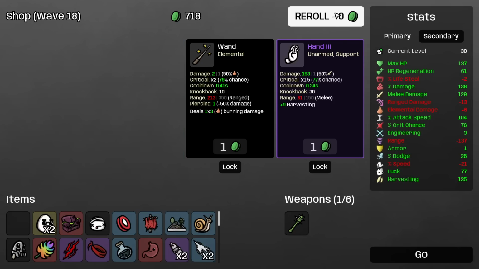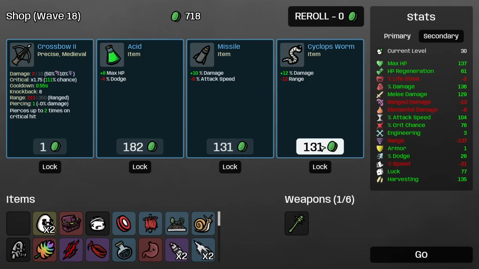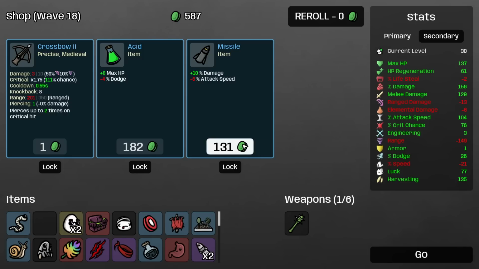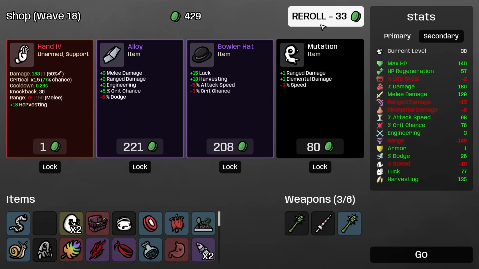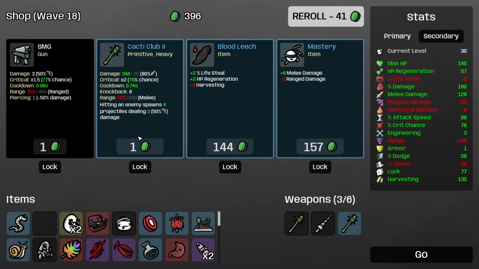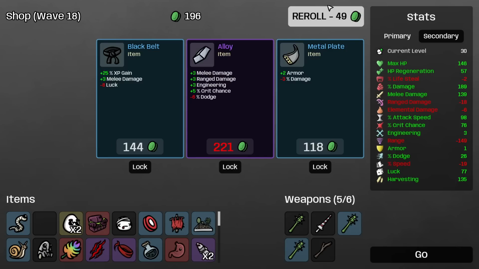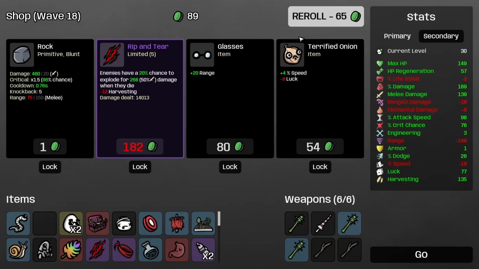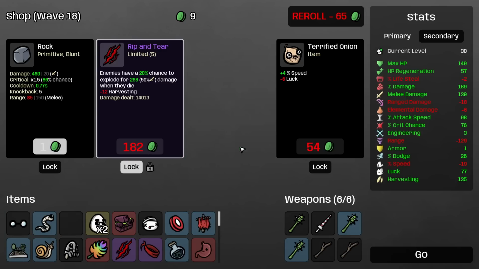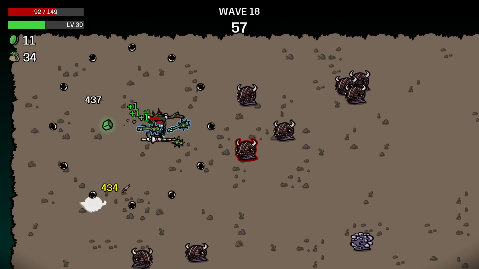Another one of those. Oh no's. Uh-ohs. Dude, I need weapons. I don't want to take alloy right now. I do really want mastery. I'll chance it. I'll chance it. Fine. Oh my lord. What a terrible set of weapons this is. Fine. I should have locked rock. Locked though rock.